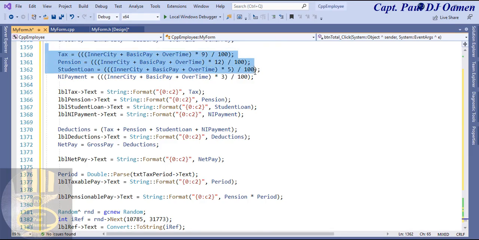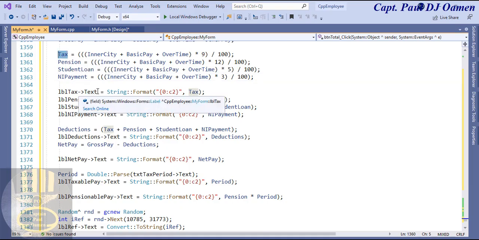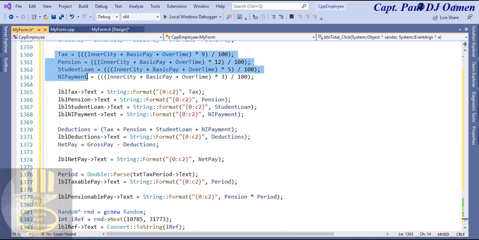Okay, after the calculation of the deductions, all of those variables are now stored in here. Tax is stored inside tax, pension is inside pension, student loan inside student loan component, and NI payment. The total deductions is now calculated together. To calculate the total deduction, add all of these together and enter that inside the label called deduction.